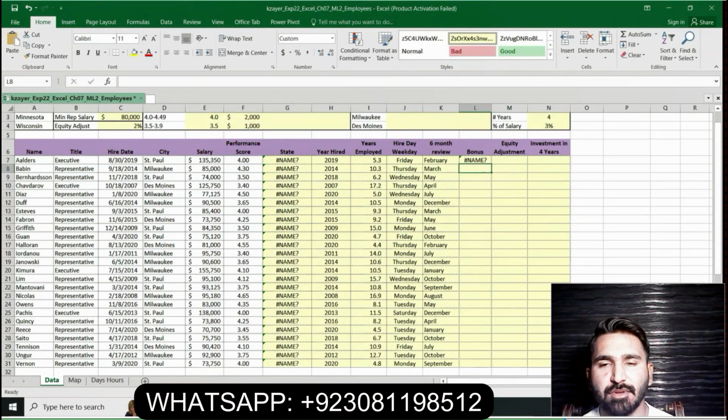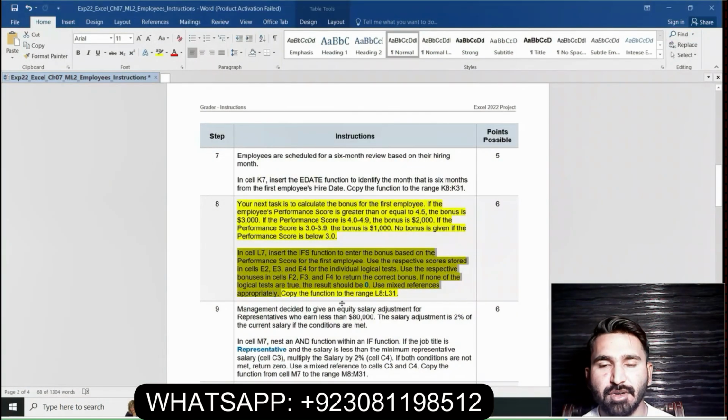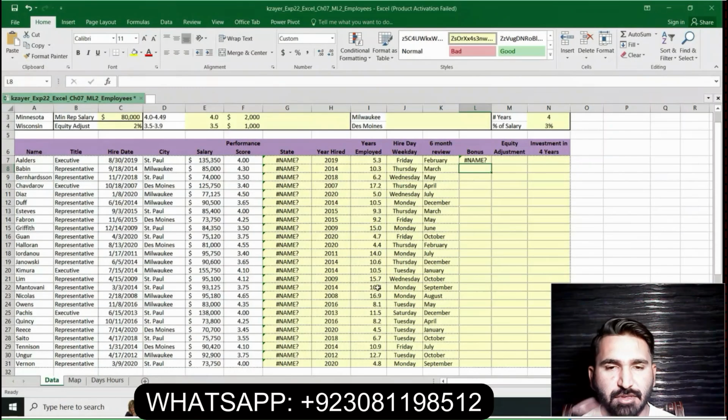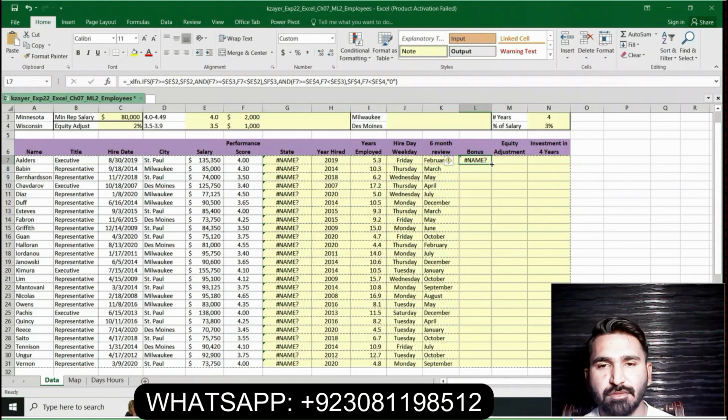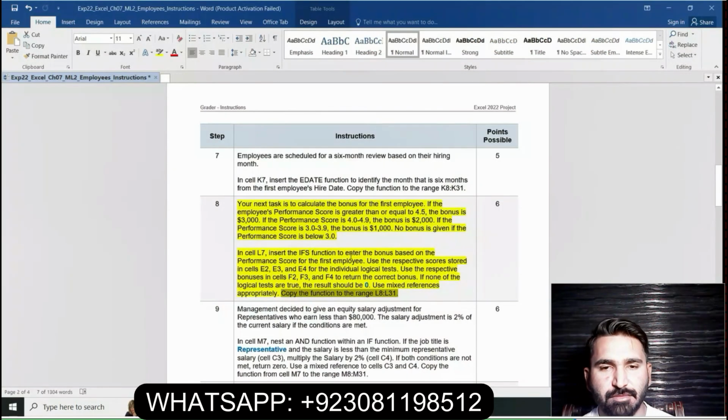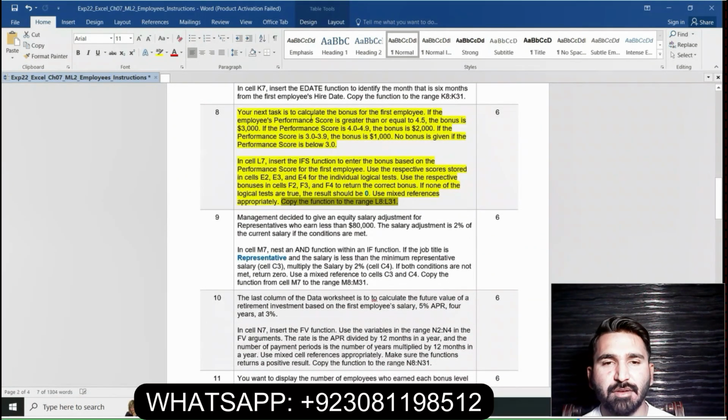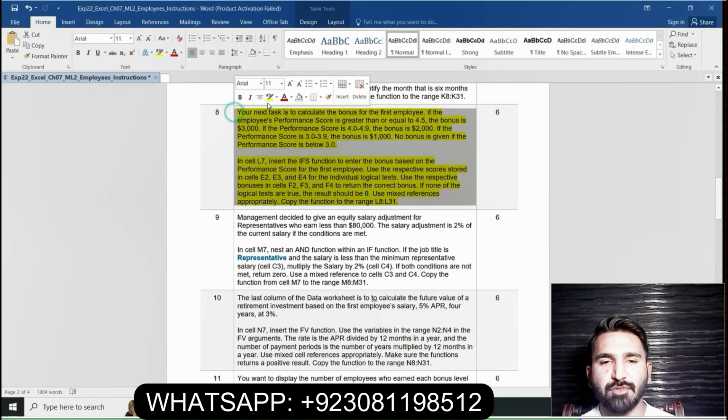Then press enter. This value is shown, but in this version you can't see the value; if you update it, it will be shown. Okay, copy the range. I have done 8 steps of this assignment. Now moving on to step number 9.